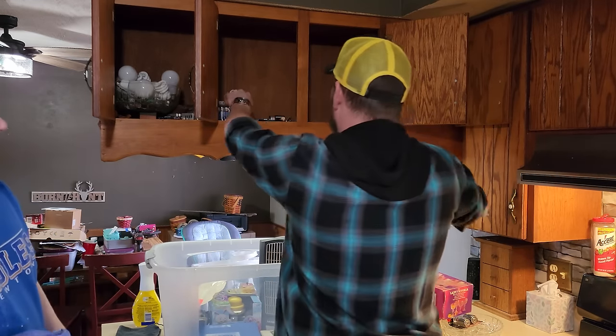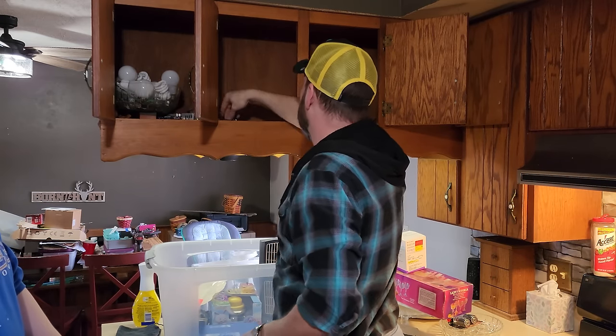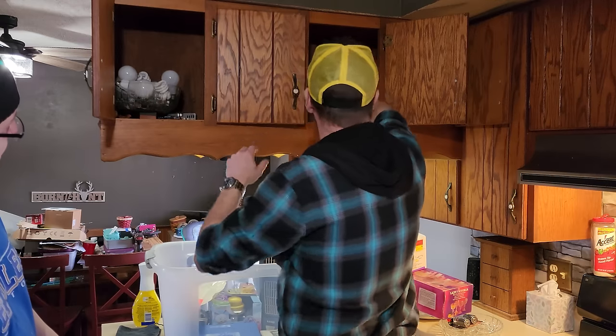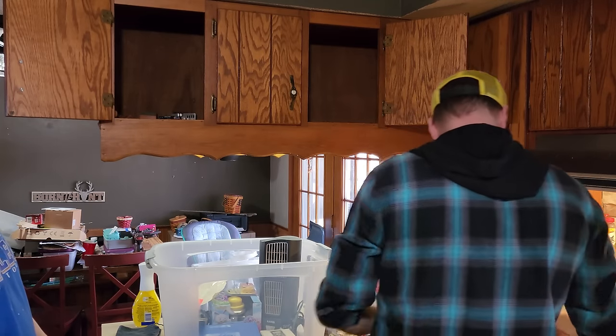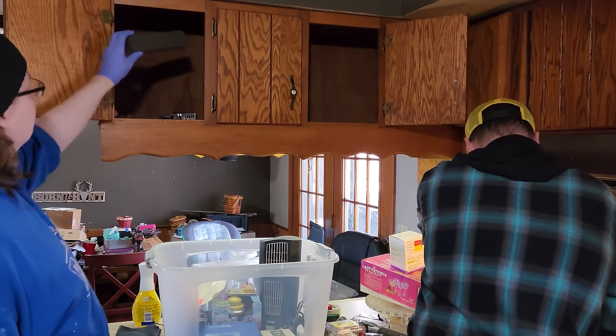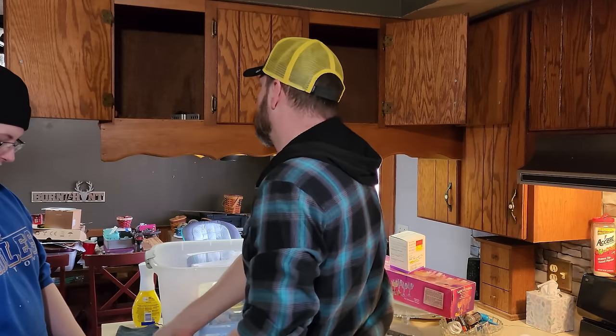There's just an overwhelming amount of stuff, and there are places where she couldn't get to dust. You'll see that a little bit later, but there was nothing like rotting food or disgusting stuff on the countertops. The stove was really kept clean. It's just that they don't have the space to keep the stuff that they're keeping, and the stuff that they're keeping mostly is stuff that the average person would have no problem whatsoever getting rid of.